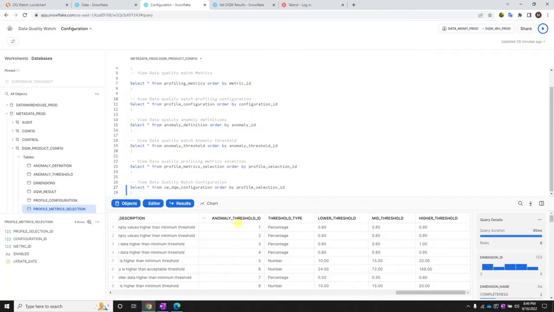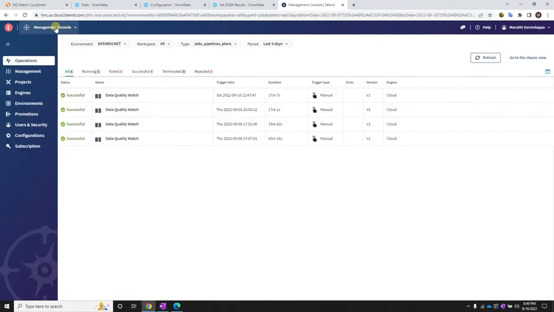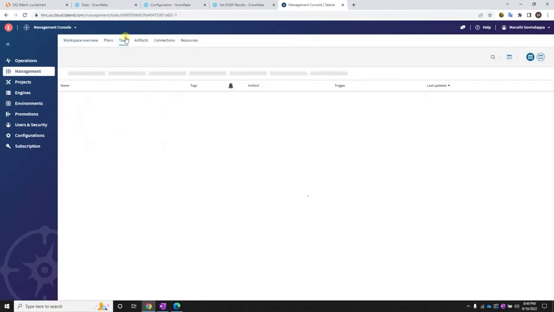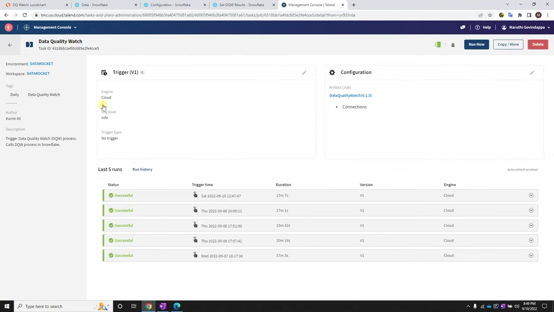Now that we have set up the configuration, let's go and trigger the Data Quality Watch process. To do that, we would have to go to the Talend Cloud. Under the management console, let me go to the management, look at the tasks. So we have the data quality task specific to Data Quality Watch. We'll start that, and it can be scheduled to run on a schedule.